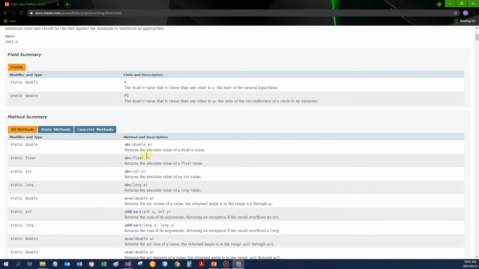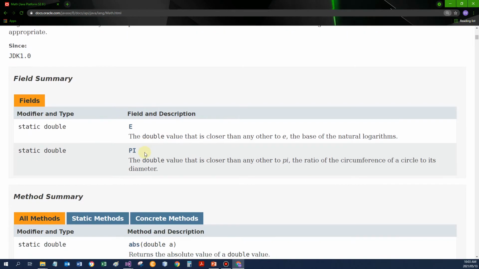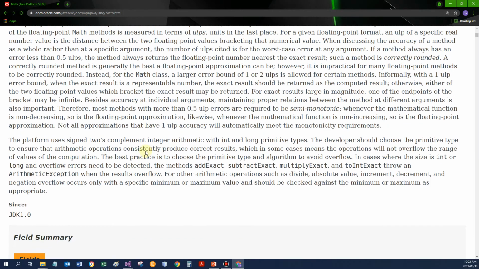Okay, have a look at the documentation. Guess what? Documentation is available for Java.